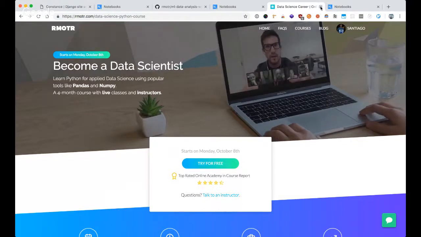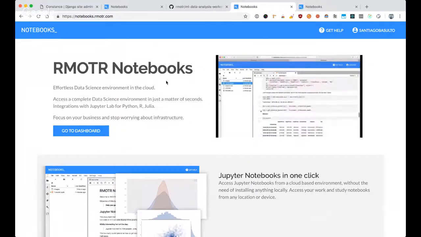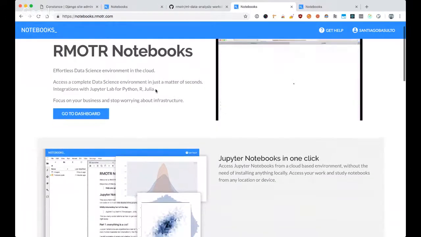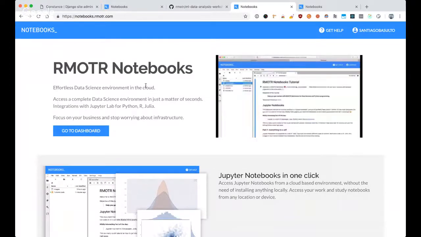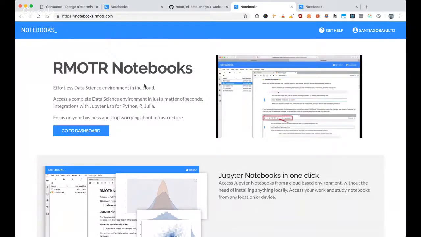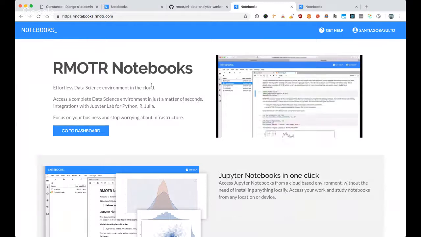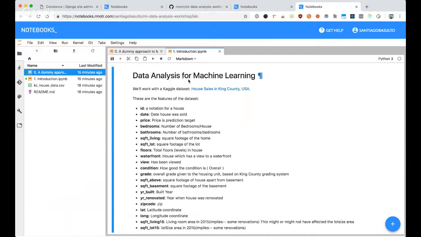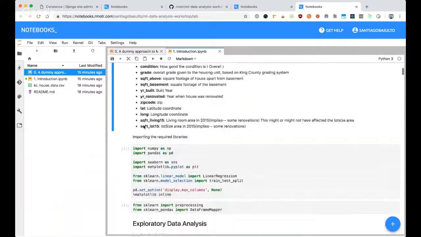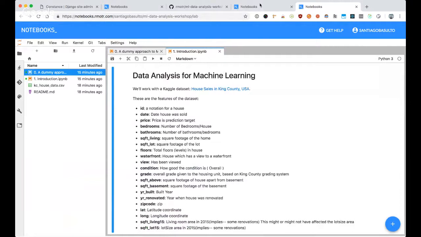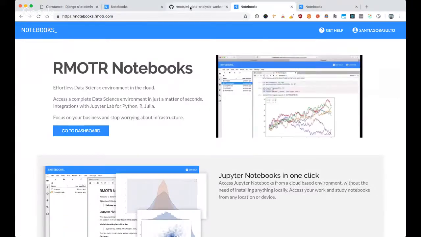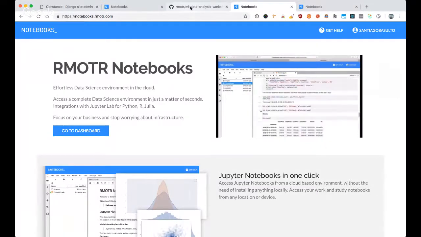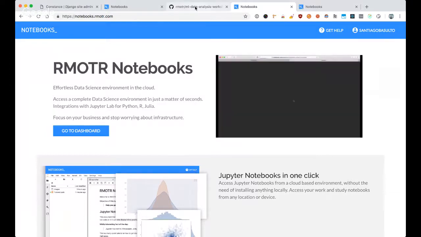Also, for this workshop, we're going to be using this extra product we have. We created it for our students, but now we're opening it for everybody. It's completely free. You can use it and just try it out. It's basically a managed cloud-based Jupyter environment. This is the repository that we'll be using today with these notebooks, and it is entirely hosted in this cloud-based product we built, so it's easy to manage. You don't have to install libraries or anything like that.